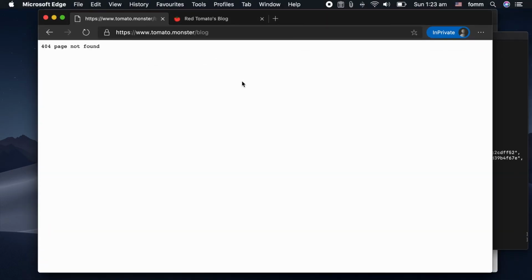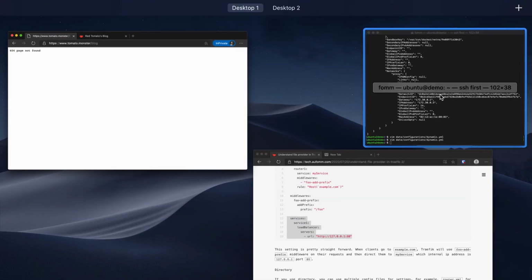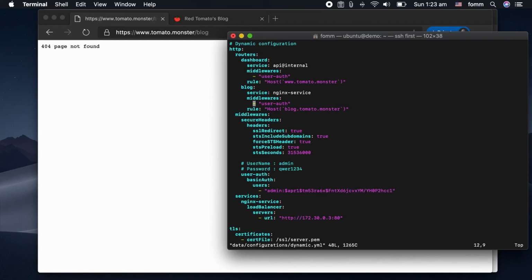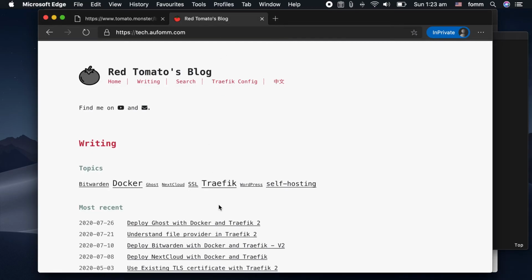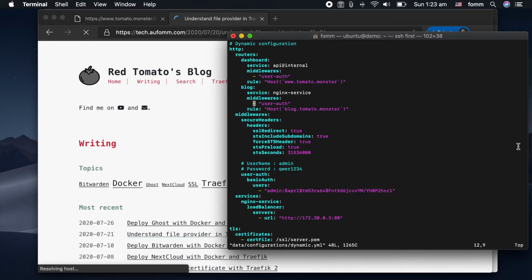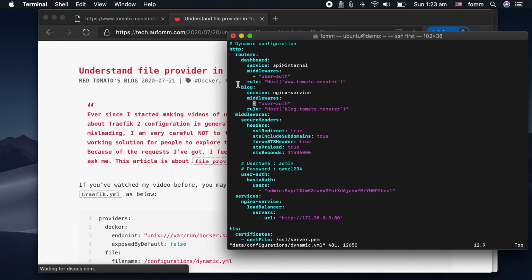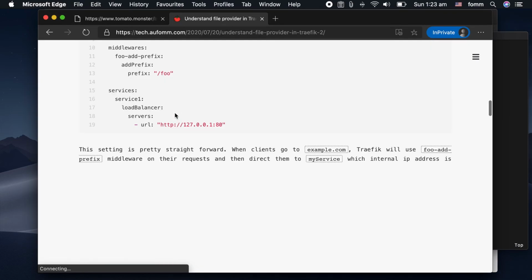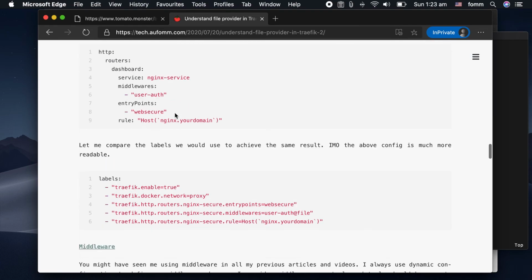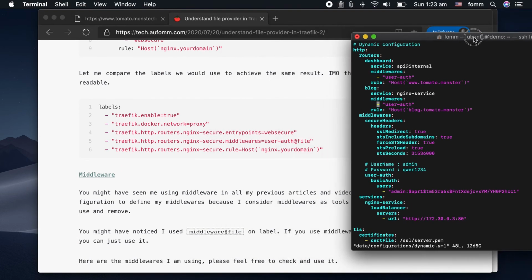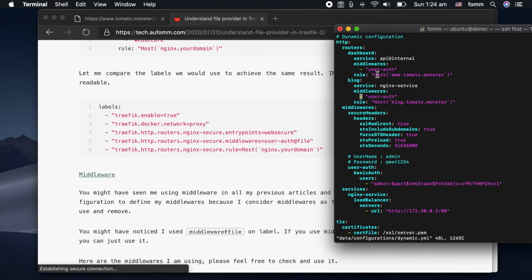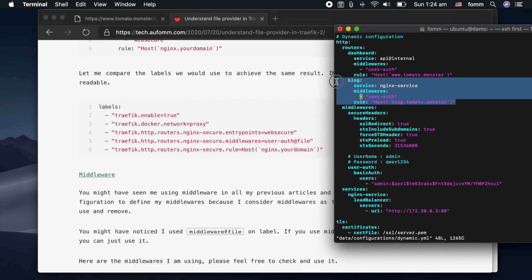I think it is very, very convenient to use the file provider for two reasons mainly. First of all, if you compare the router's configuration here to the labels, okay, let's compare these two. In my opinion, it looks much clearer.